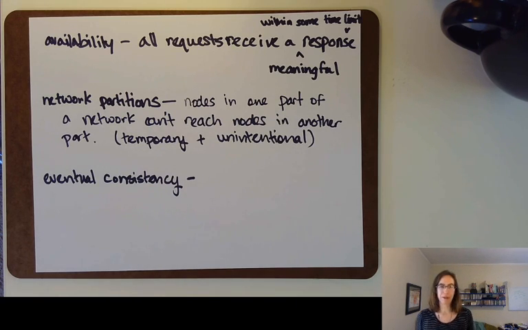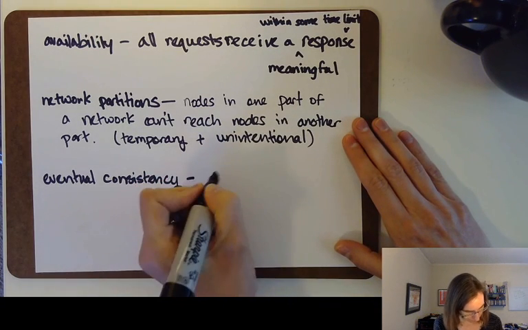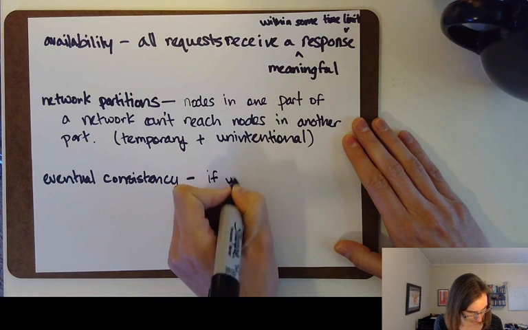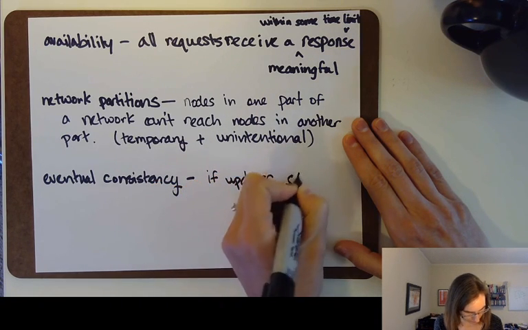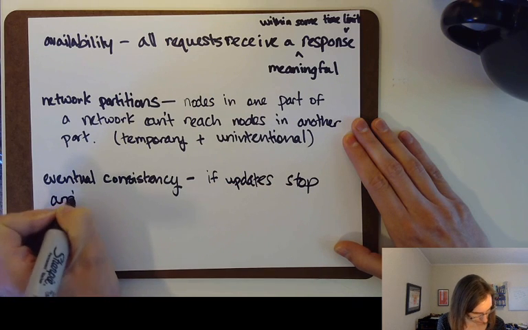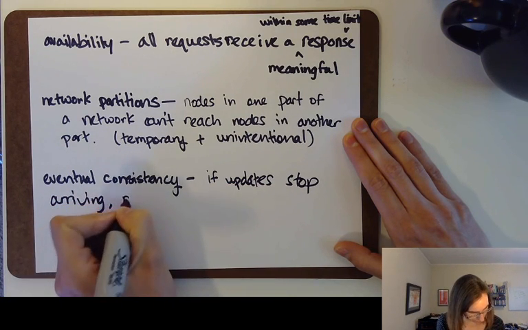But I'm telling you, I think that it really belongs in a different category because all of those other consistency models are safety properties that rule out certain anomalous executions. And eventual consistency, on the other hand, is a liveness property. It's hard to say exactly what kind of safety property we get from Dynamo in terms of consistency. Let me write down a definition for this here. If updates stop arriving, replicas eventually come to agree.